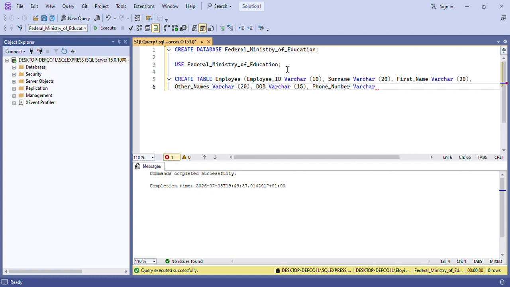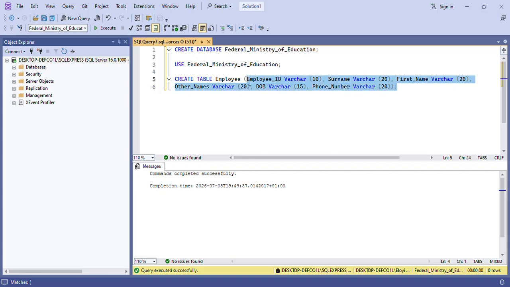Make it varchar. It shouldn't exceed 20 characters. Yeah, so after this, now remember we opened a bracket here after employee, so let's close that bracket now. Okay, so let's end our code with a semicolon. So we are going to create our table now, and the name of our table is employee, and these are the columns in the table.